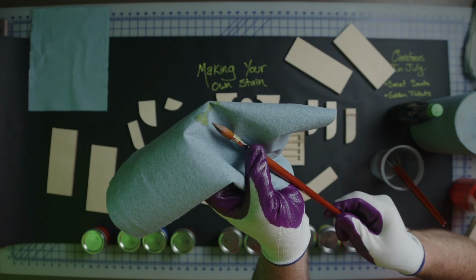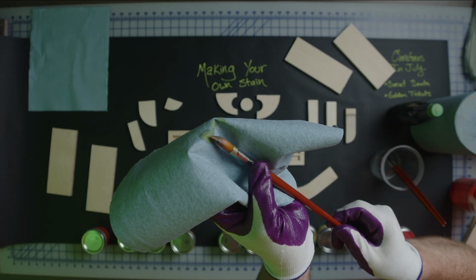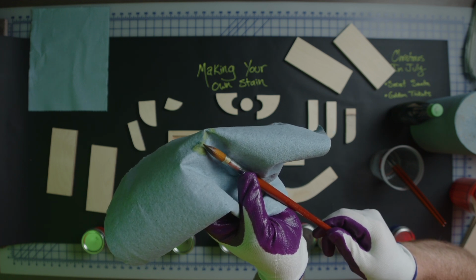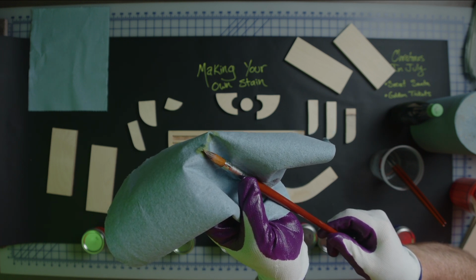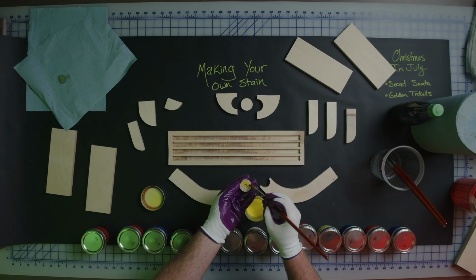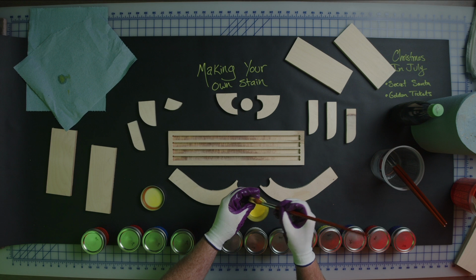There's no clumps on the brush. You don't see any big chunks or anything, and that means we're going to get a nice even coat. Obviously, you don't have to check this every single time, but it's really great when you're wetting your brush with the stain just to look down and make sure that there's no big chunks. And then we're just going to put this yellow on fairly liberally. Since this is a small piece, we're not worried a ton about brush direction, really just making sure that the entire area is coated.